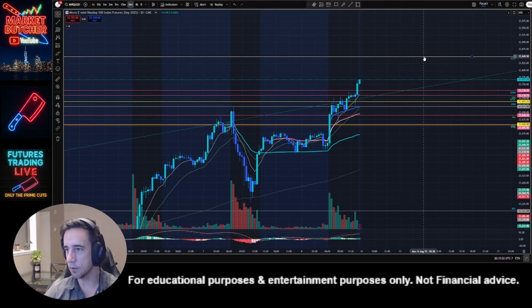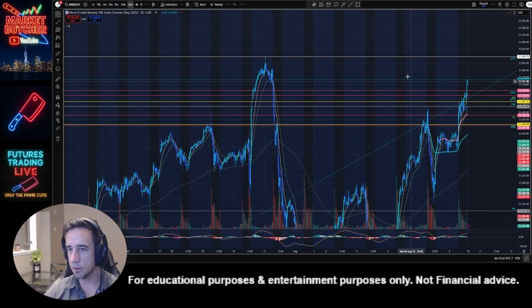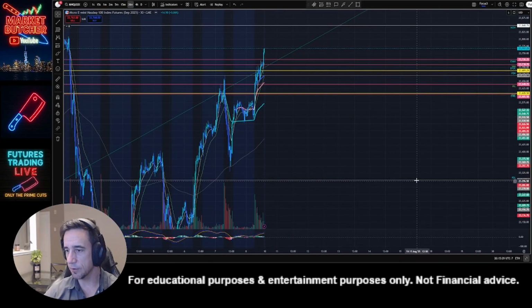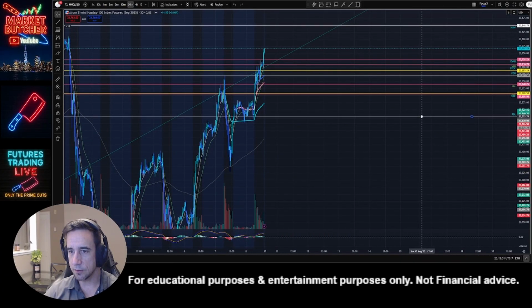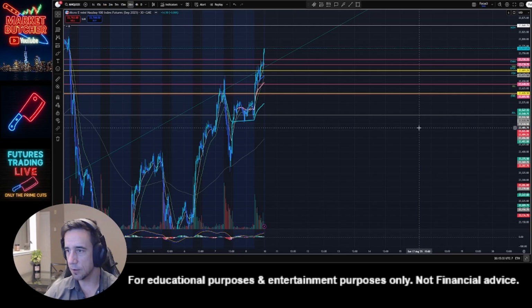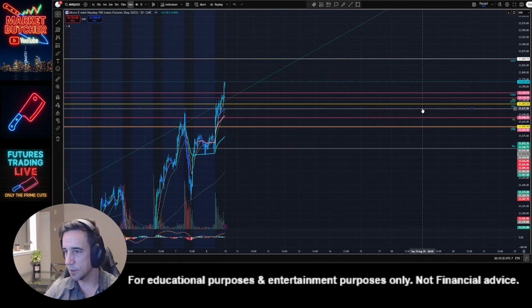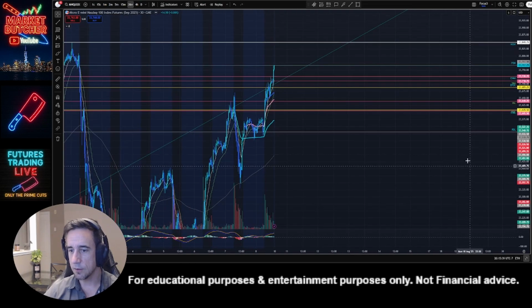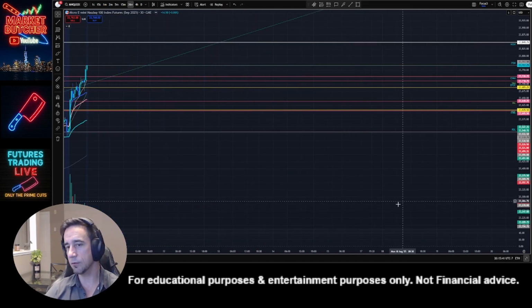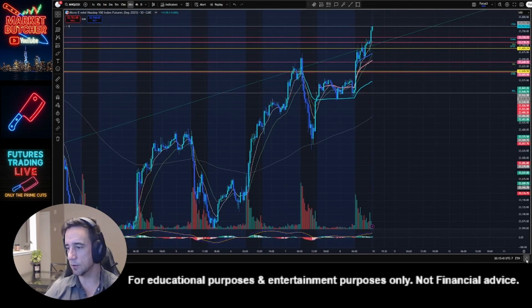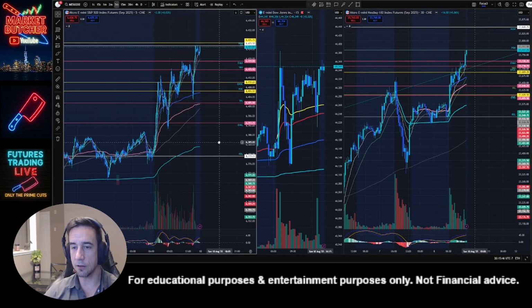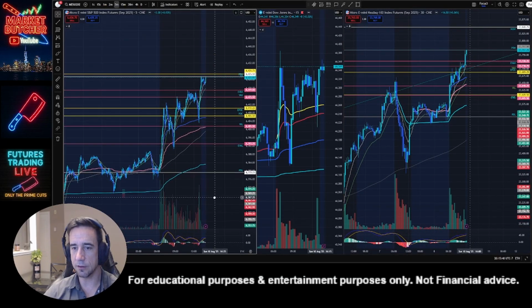I forgot, I leave a high week on there occasionally. Previous day low here, it's going to be right up there. And we got our previous day high here, which I didn't put in there yet either, which is right there. All right. So that's how we set up our charts for the following day. Then we've got all our important levels.